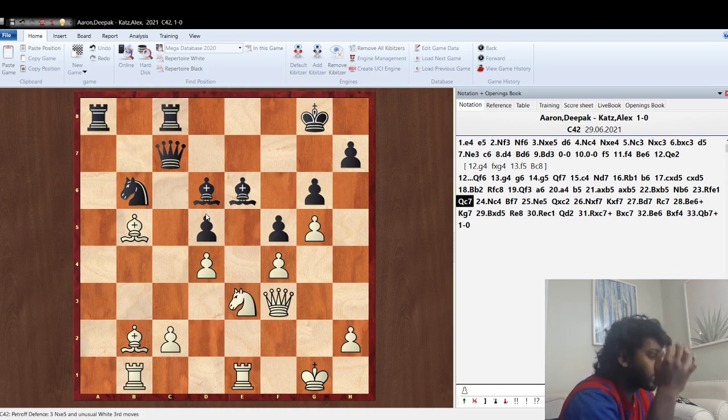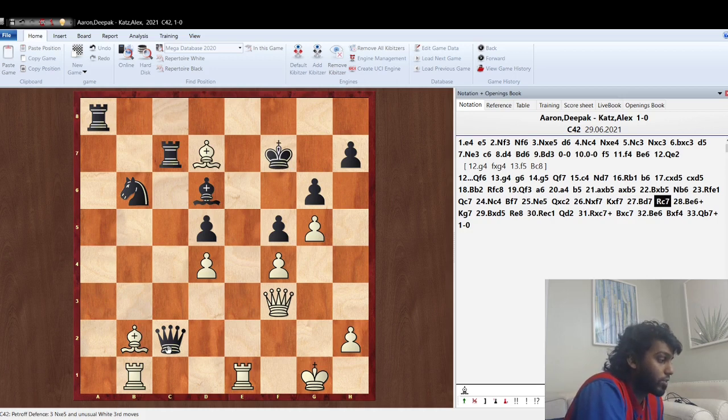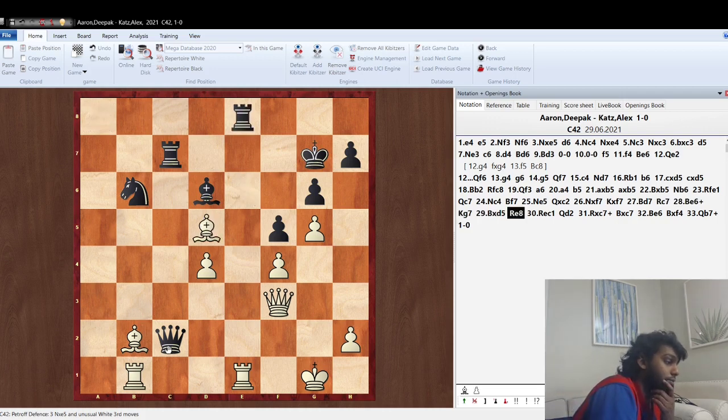I'm up a pawn, but his pieces, and the bishop's useless, he's got a lot of targets. It's kind of dangerous. So here what I do is I try to simplify, and honestly, I lose my way. This is where I'm like, oh my god. Because I see this bishop d7 idea, and I'm like, okay, he just doesn't take, and what do I have? But I almost feel pushed into it. So bishop e6 check, take, and now he goes rook e8, and I panic for a second, because I didn't see this. I'm like, alright, I can just go rook c1, we good.